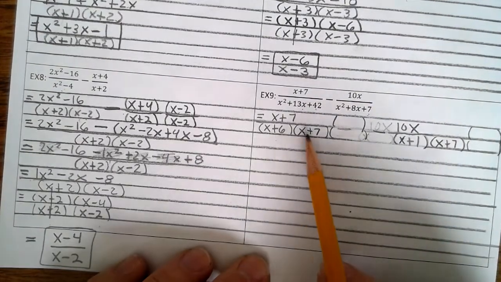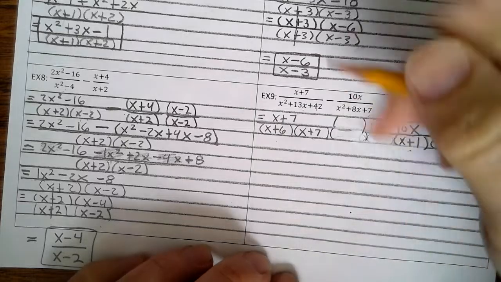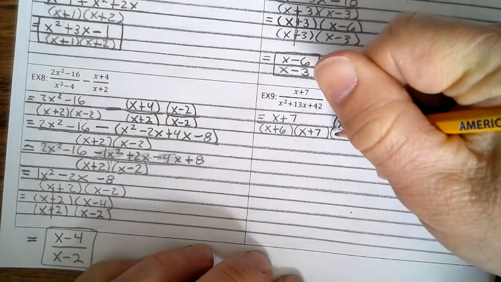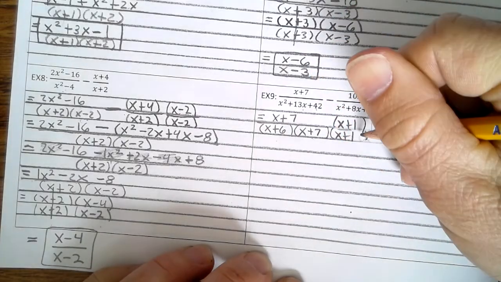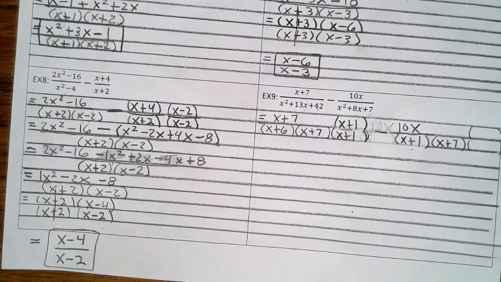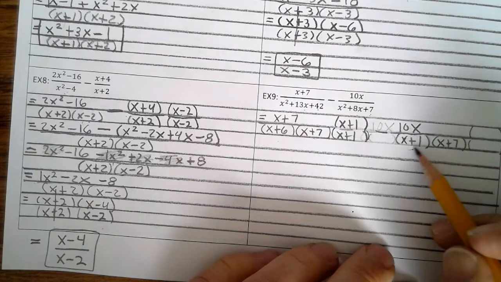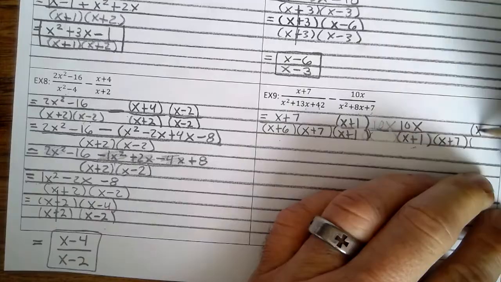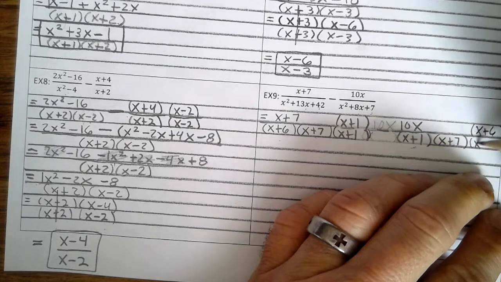Okay. Here, this has x plus 1, x plus 7, missing x plus 6. So multiply by x plus 6, x plus 6. Okay. So then, this is a little, except I notice I'm not going to multiply all of this together. I'm going to do something unique in this case.